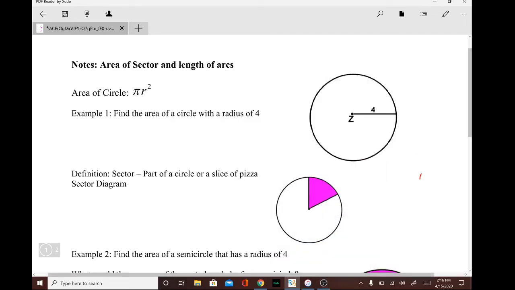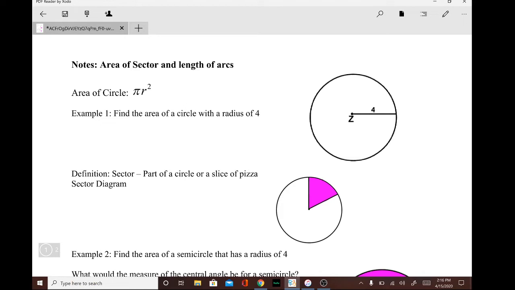Alright, so for our first week of learning new materials, some of you might have already seen these notes. Some of you have not yet, so we're going to go through it. We're going to chunk these up into smaller little bits. So instead of doing area of a sector and lengths of arcs, we're just going to do area of a sector today. You're going to have a few problems to work on through Friday.